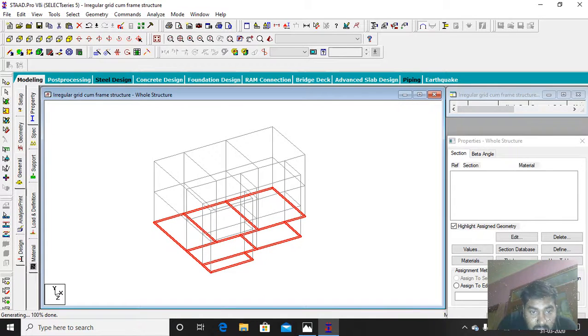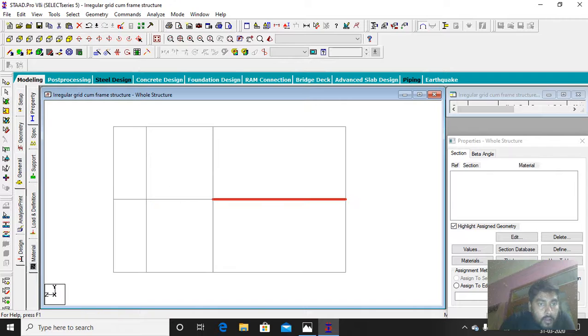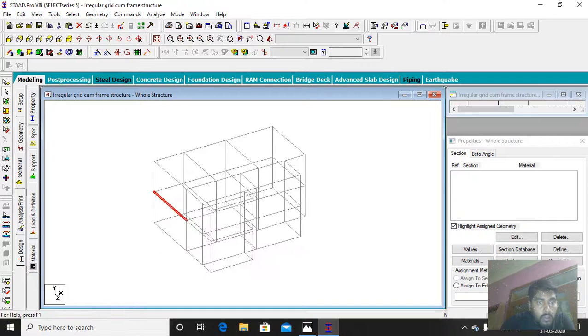Okay, you can see the structures have been created. This is the frame structure. Now at the bottom, so this is the first floor. If we see in the wide view, this is the first floor, this is the ground floor, and this is the first floor. But this is the foundation level. At the foundation there is no floor, so that last floor will be deleted.